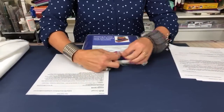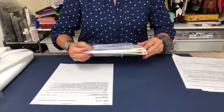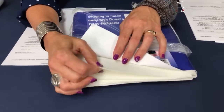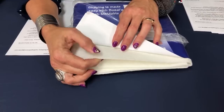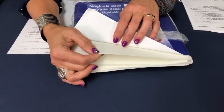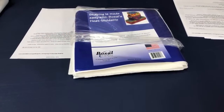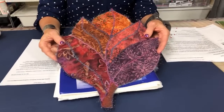This is going to be similar to how I was talking about my magic plastic, but I don't know, maybe it would work in my pincushion, I don't know, but it's not what I use in my pincushion. This is Timtex. You see, Timtex is very, very sturdy. It's really cool if you're wanting to make quilted cards. I've done a whole bunch of work with that before, and I might be doing some more. With this particular one from Bosal, when you heat it up, it can mold. I have one back here, and it's not molded right now. Maybe I'll get Gina to turn my iron on and I can mold it for you. But this is one that I did with that.